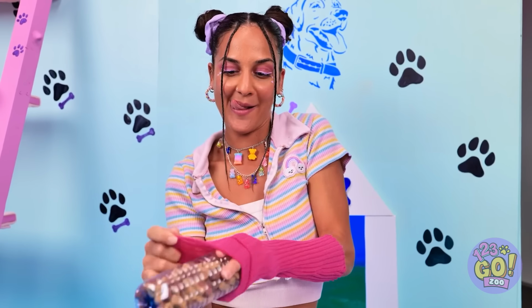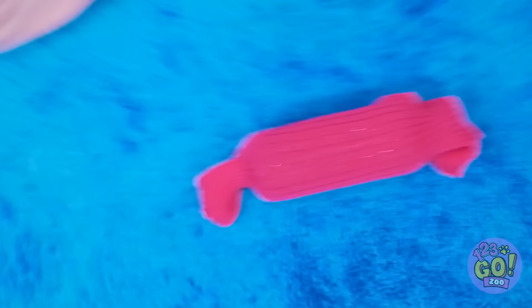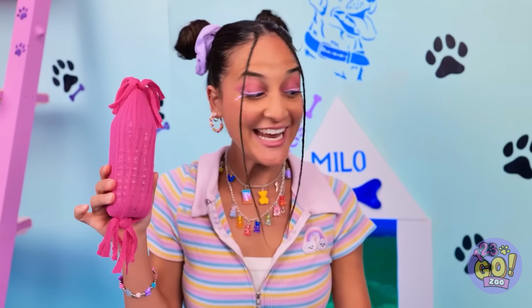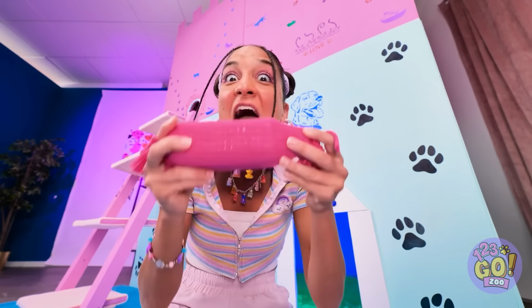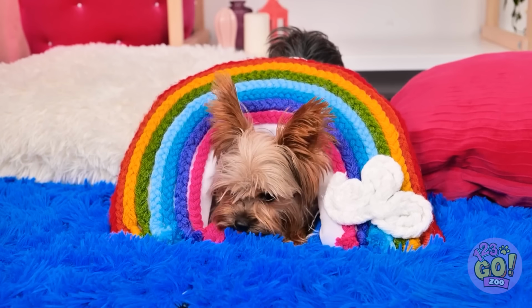Now cover the bottle with the sleeve, like it was an arm! Now tie the end and find a way to catch his attention. Done! Milo, look! Who? Me? Milo! No! Grr, grr. I'm a man now, not a child, Naomi.